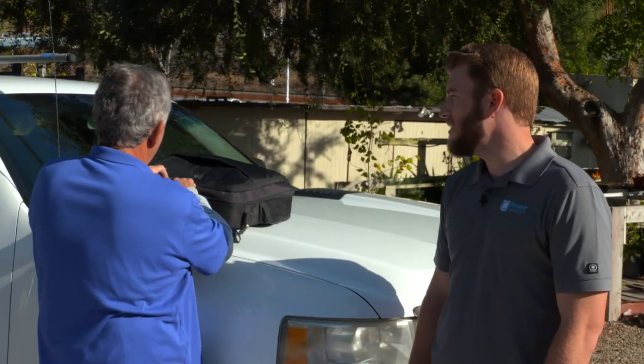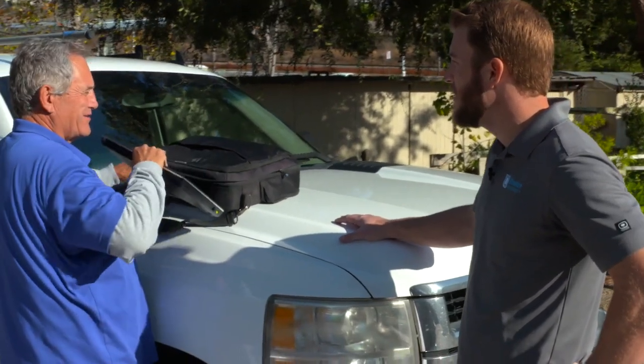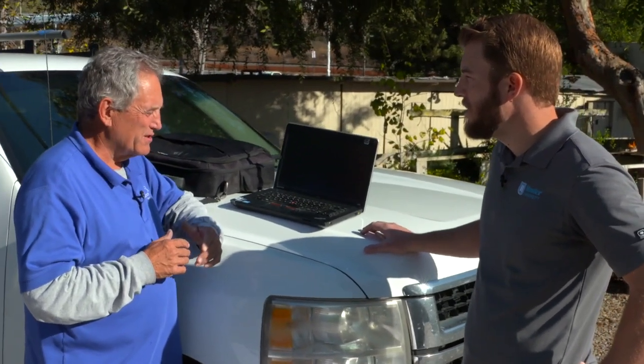So here we are at your mobile desk. Yeah, the hood works good, the ledges from the doors work good, and so does the tailgate. No matter where I'm at, I've got the laptop for reviewing stuff I don't have on hand or can't get on my phone, or can't blow up big enough for what I really need to see — always looking for efficiency for a mobile man. I can also review photos and videos taken on site on the big screen and forward them out to clients and superiors. Do you use any programs for reading plans and scale? Yeah, besides PDF, we use Bluebeam a lot to do takeoffs and measurements.